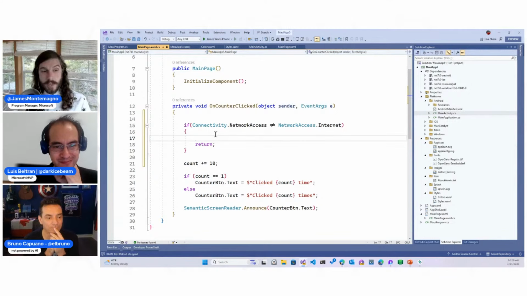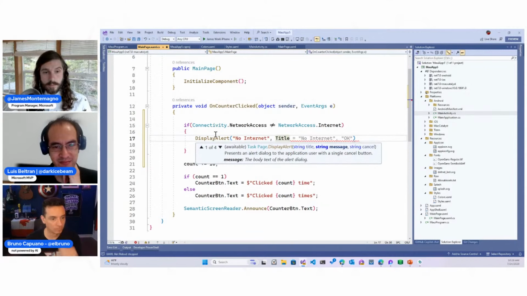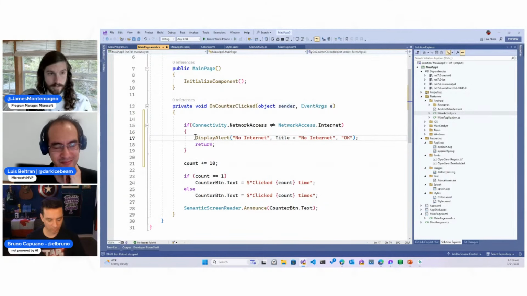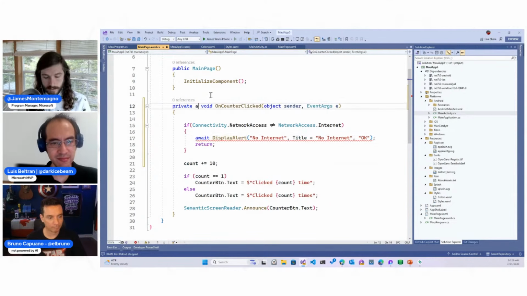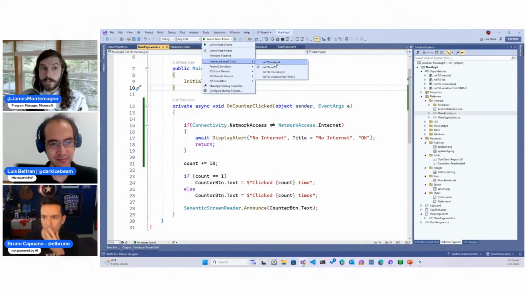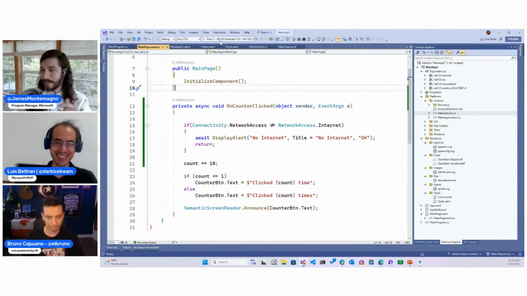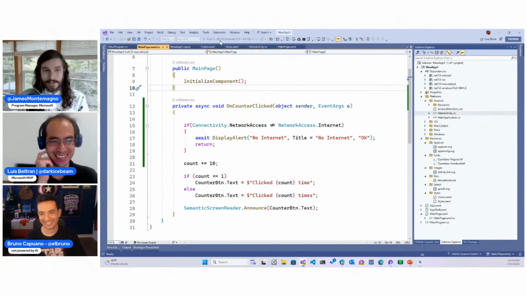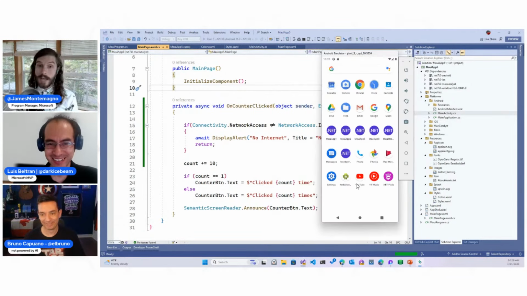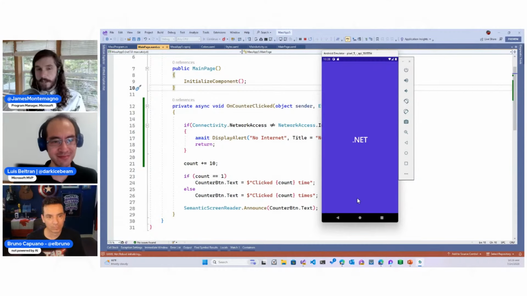So here, all I got to do is say DisplayAlert, maybe an alert, and I will say no internet, type that in and do that. I'm going to make this await, there we go, and make this async, just like that. So this will be a native dialog that pops up onto my machine. So I'm going to go in and I'm just going to deploy this on Windows, for example. Oh, actually, let me do it on Android, or else I won't be able to disconnect my Windows machine from the internet, because then I would stop presenting, and that'd be no good for anybody. That is for sure. So Android emulators are nice because they are an emulator, right? So they actually are emulating an environment. They're sort of a standalone type of system, which is good there.